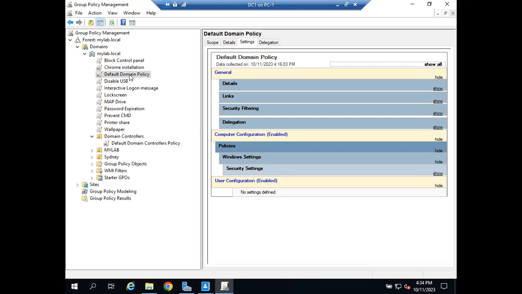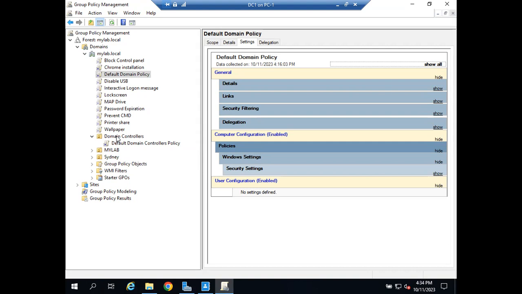Actually, this policy is already deployed to your entire domain infrastructure. So we don't need to additionally assign the same policy to any specific organizational unit or group. Any of the users, any of the groups we created, it has already been deployed. So we need not redeploy the same policy to others.